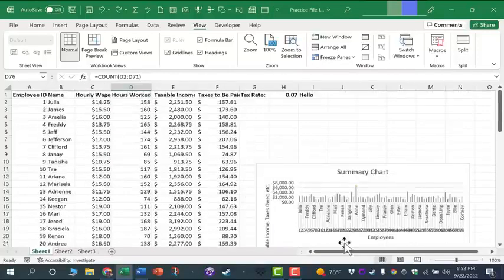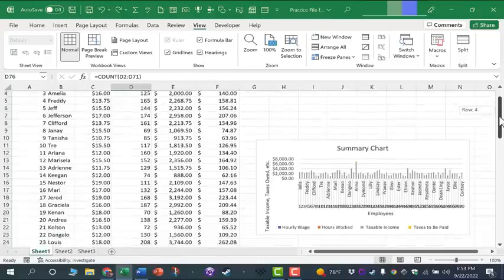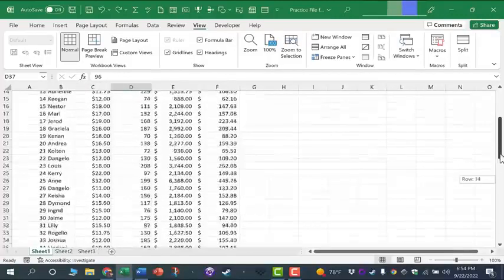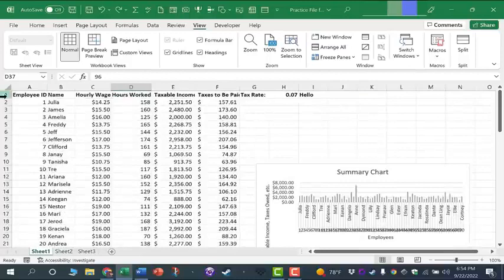And let's look now at another tool that we have to help us manage large worksheets. As I'm working in this spreadsheet, the further down the spreadsheet I get, the easier it is to forget what these numbers represent. And of course, I can remind myself by scrolling all the way back up to the top to see row number 1. But there's a wonderful tool that helps us to not have to do that.